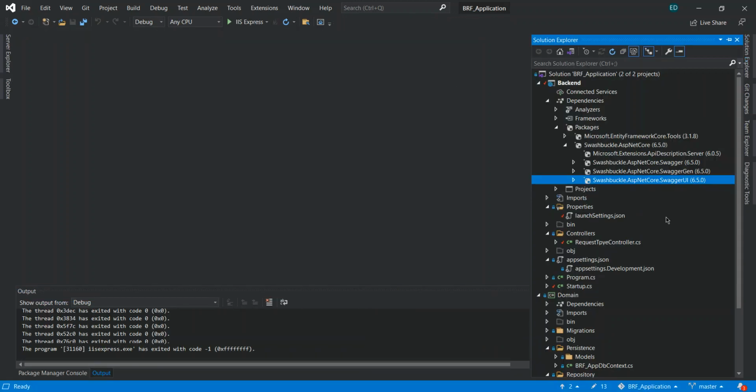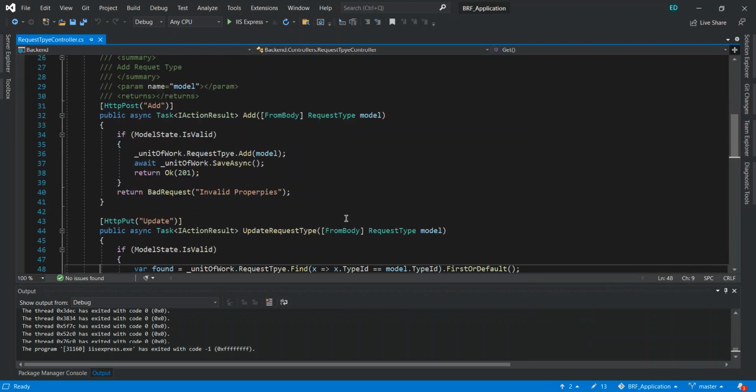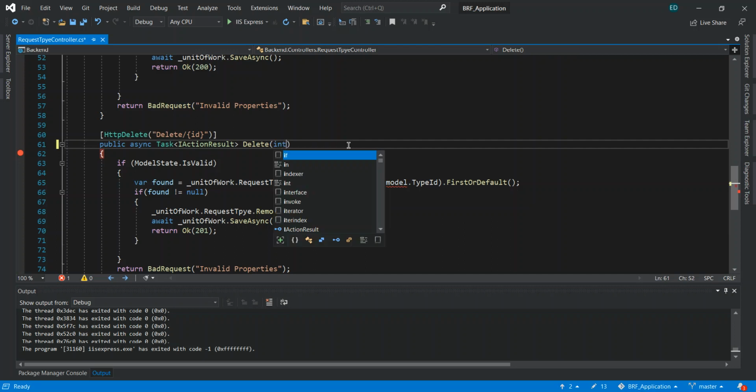Because there is no magic, you cannot assume that every code that you have written is already working as you expected. So for example, this one is very basic, I expect that I can delete, but it's not working. Maybe the problem is that I'm passing the model as request type. So I think I should pass only the ID, so that will be an integer ID. Yeah, of course, how can I find the ID?